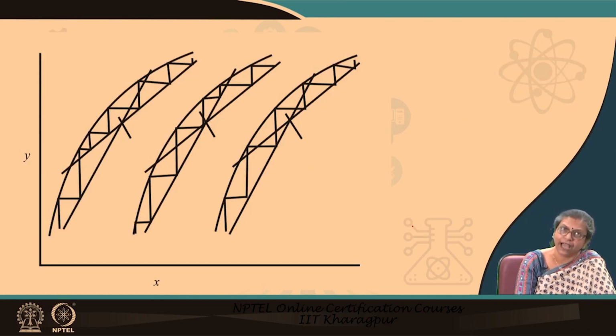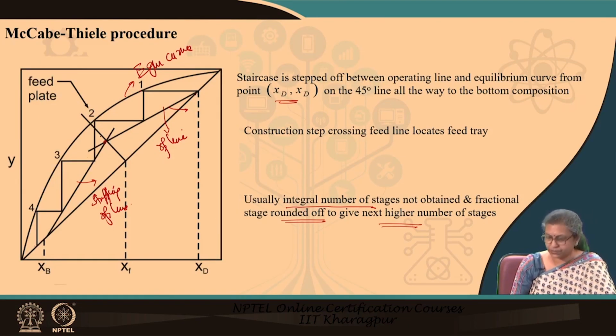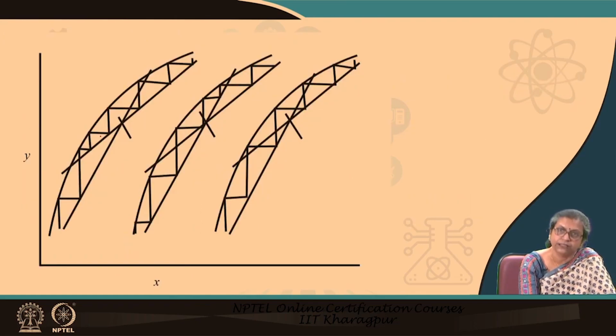When you are designing a new column, definitely what we would be doing, we would be having this particular crossover just at the point of intersection. But suppose we have started with an existing column. Now, in an existing column naturally the location of feed entry will depend upon the nozzle that is fitted with the column shell. We cannot make another nozzle just to introduce the feed. Now, for such a case, remember, feed can be introduced anywhere between this particular zone, right. Suppose the feed is introduced somewhere here.